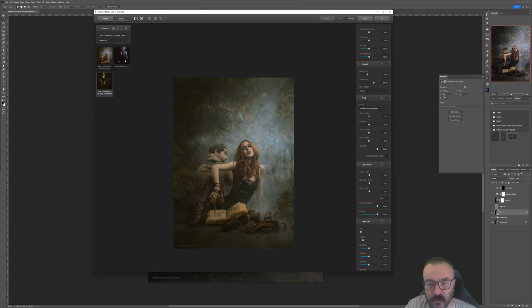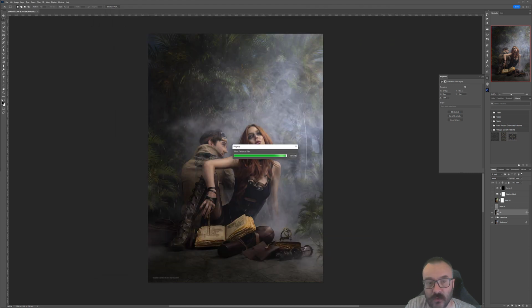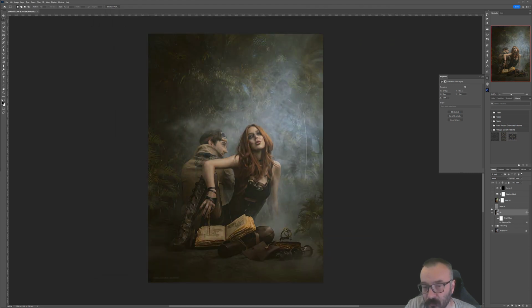Okay, so we can set these new presets. Just double click on them, similar to what we've done before. Only now I don't need to create all of these layers. It's done in one. Let's click OK to apply it. And notice a smart object is created with filters behind it.